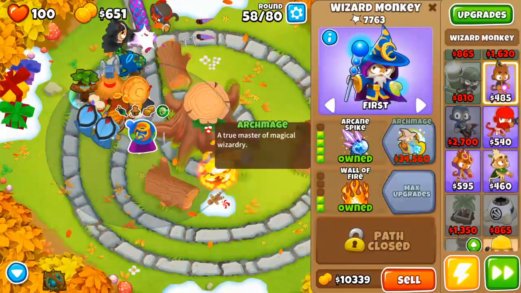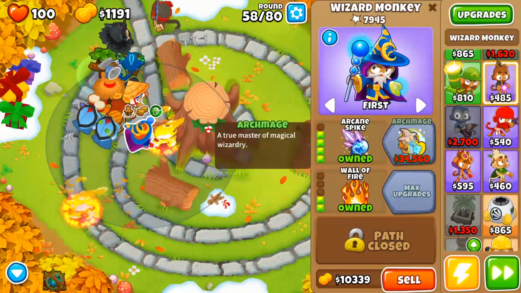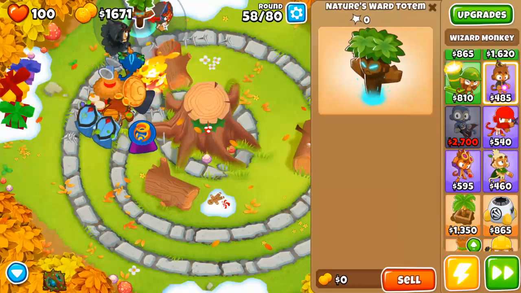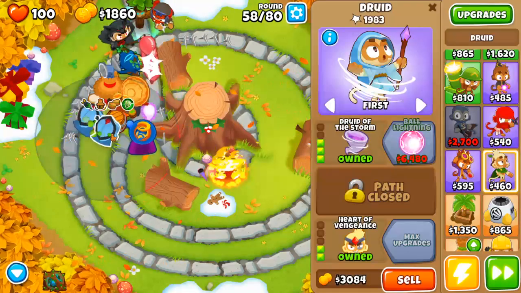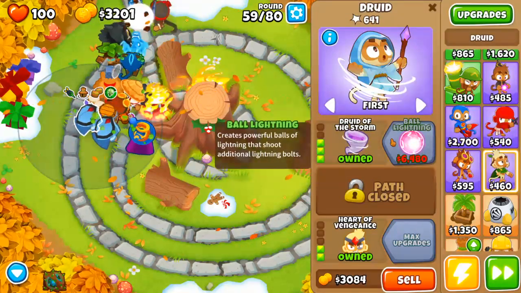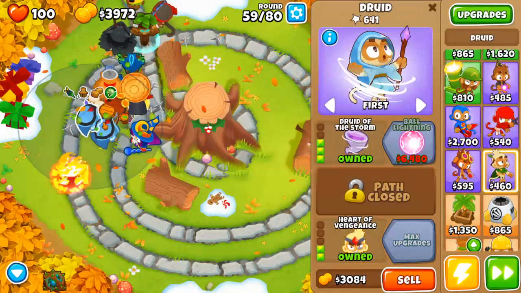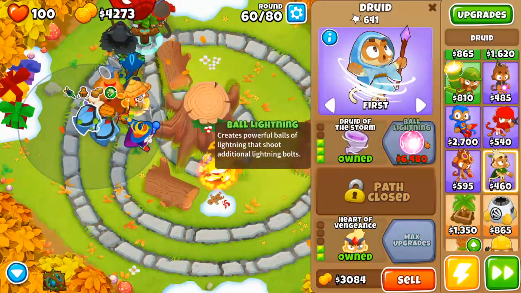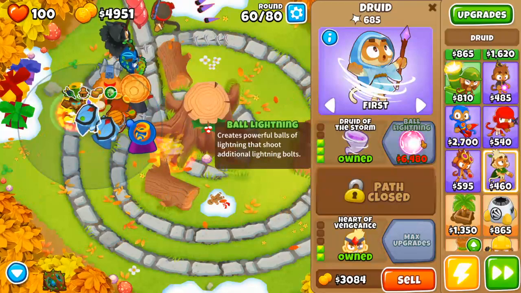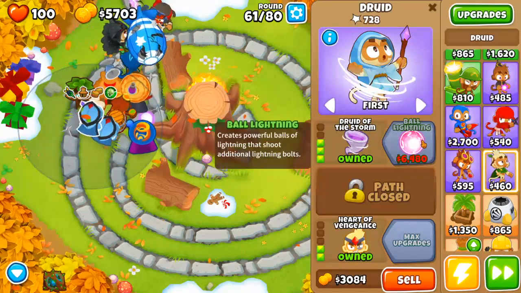Okay, I can make him stick up the middle finger. Look at the upgrade for the Archmage. Look at him. That's funny. Yeah. Yes. Ha ha. Eight shurikens per shot? Damn. BFB, handle it. That got clapped. Alright, let's get Ball of Lightning.